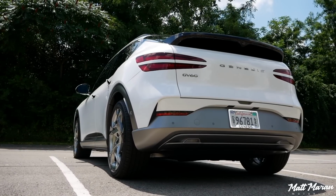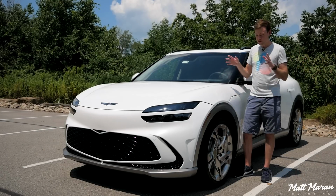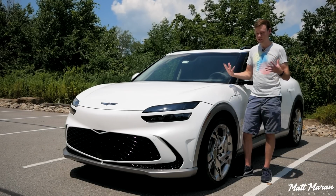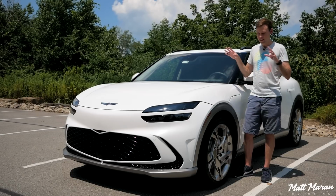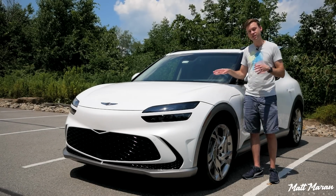And I think it just looks really nice and classy out back there as well. And so overall, from every angle, the GV60, I think, really surprised me in person. I think you definitely got to check one of these out in person to fully appreciate the design, and I think it certainly does work now. All right, so let's start up and go for a drive.